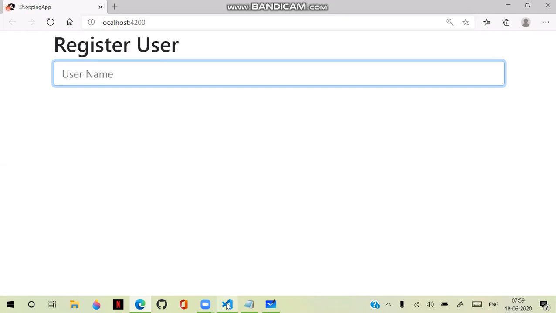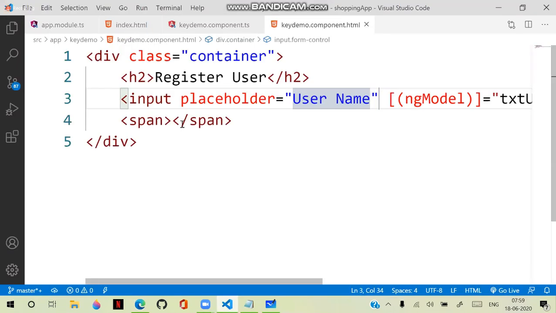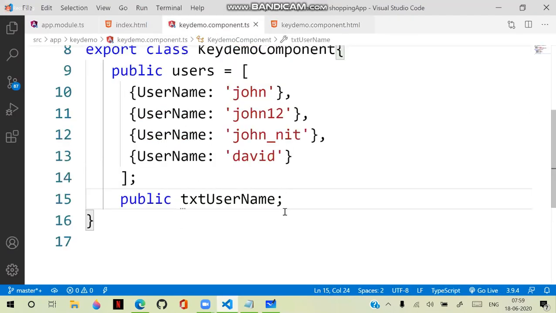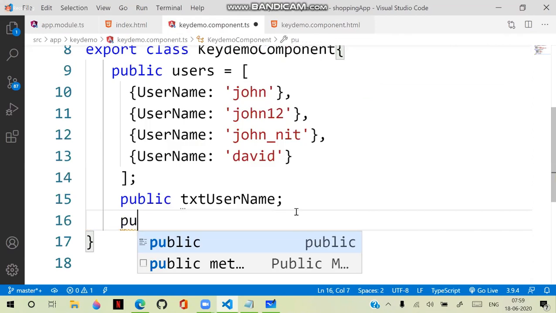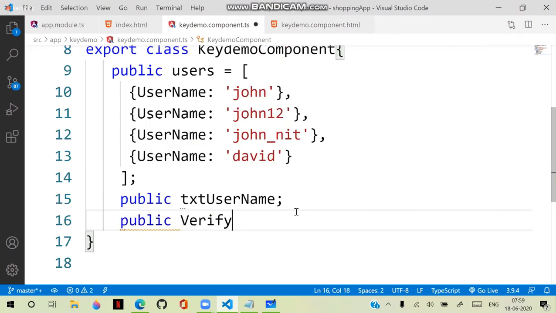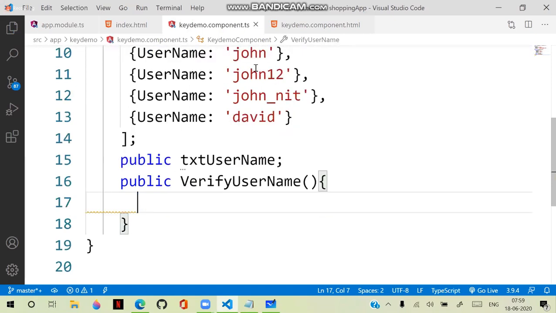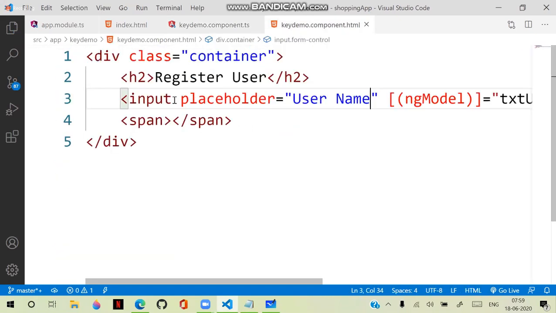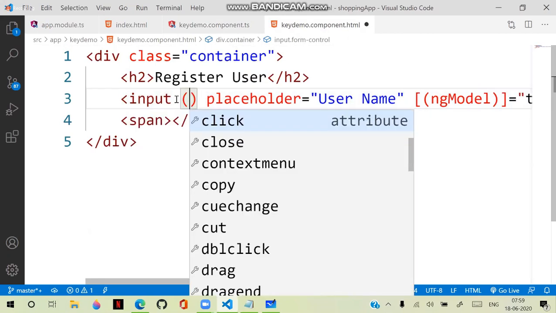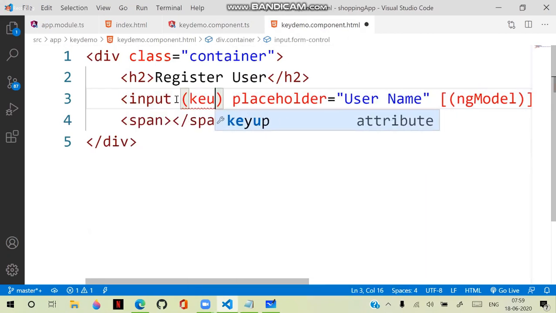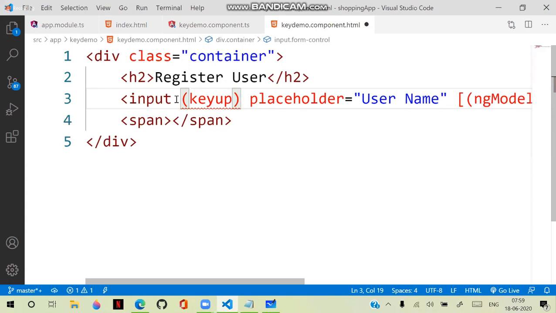Then in that case, immediately once you release, that means you can define a function here. Public verify username. This function should fire up automatically for every key. Then here we write an event key up. Immediately once the key is released, don't wait until the next key pressed.